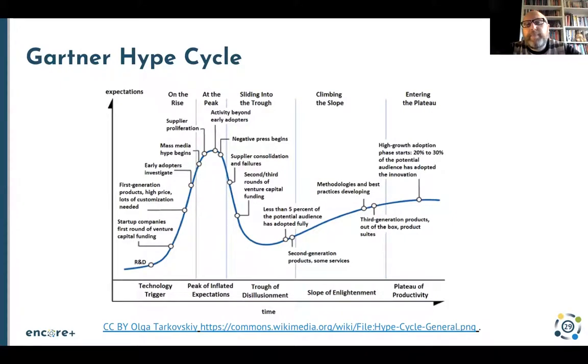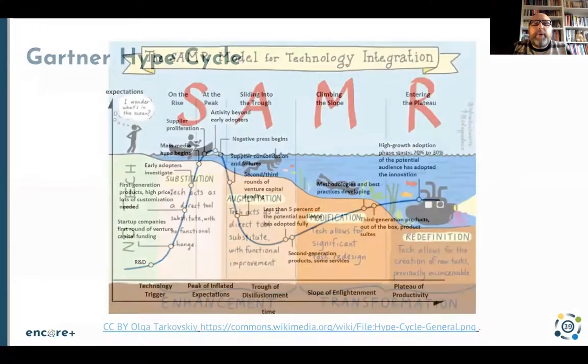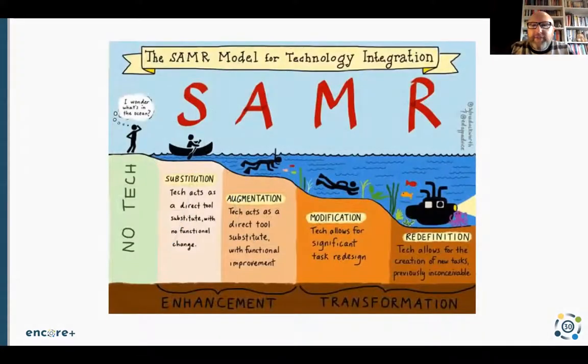I think there's been a paper published recently that says no technology actually looks like this, right, in terms of this is an idealized curve. But if you look in the trough of disillusionment, that's where you're sort of seeing about 5% adoption. So just before you get to the slope of enlightenment. So we'd be sort of around there. So we've had the kind of initial hype, and now we're into the sort of plateau of growing and developing. I put that there mainly for interest rather than because I think that it's true, but it's an influential way of looking at how innovation happens and how it comes to market.